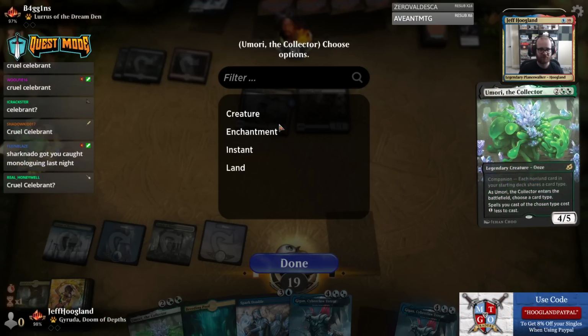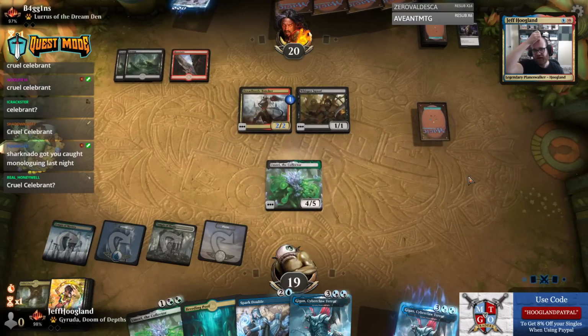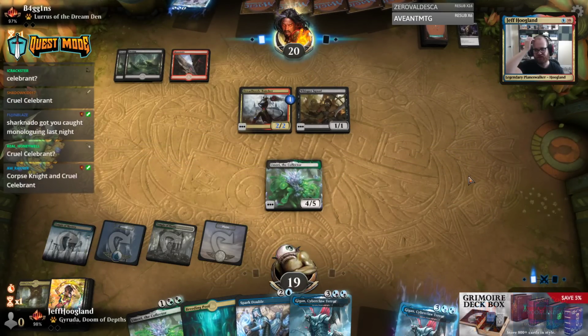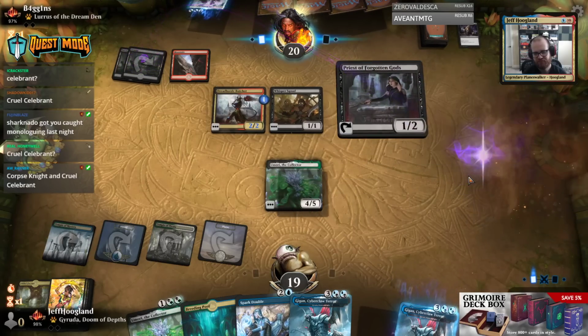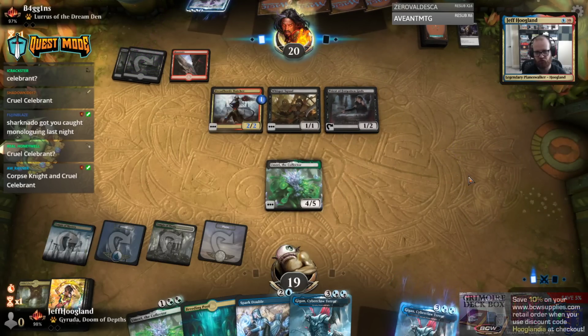Cruel Celebrant. Yeah, that's the one. Because you can't play Mayhem Devil with Luris' deck building requirement, but Cruel Celebrant you can play. Yeah, maybe Corpse Knight is okay. I don't know about Corpse Knight, but Cruel Celebrant seems great.